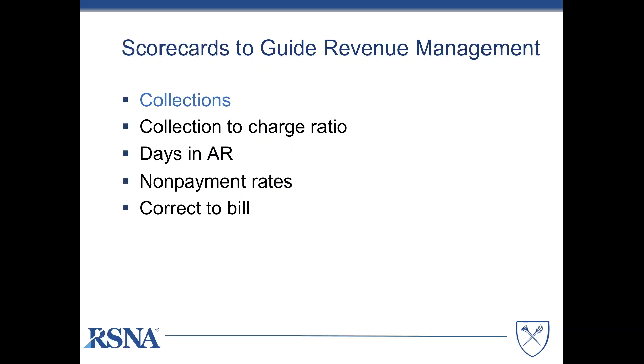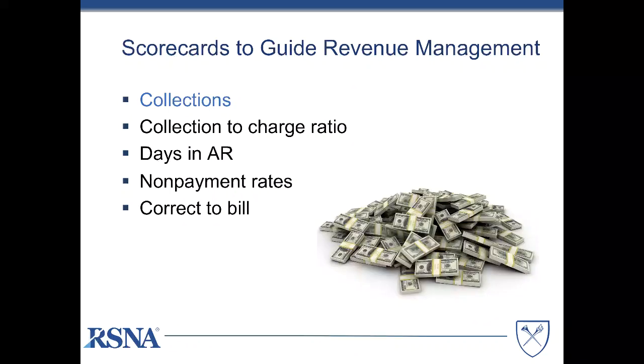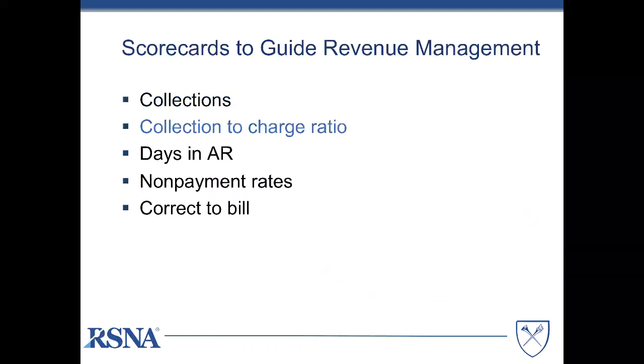One measure, and ideally these are all used together in one way, shape, or form, is to look at collections. It's a simple but unsophisticated and also lagging metric. What's our cash flow look like? How much money is coming in? I'll share with you some examples of this in a bit and show you how, unless you use this measure in a thoughtful manner, you can easily get fooled about the performance of your revenue cycle.